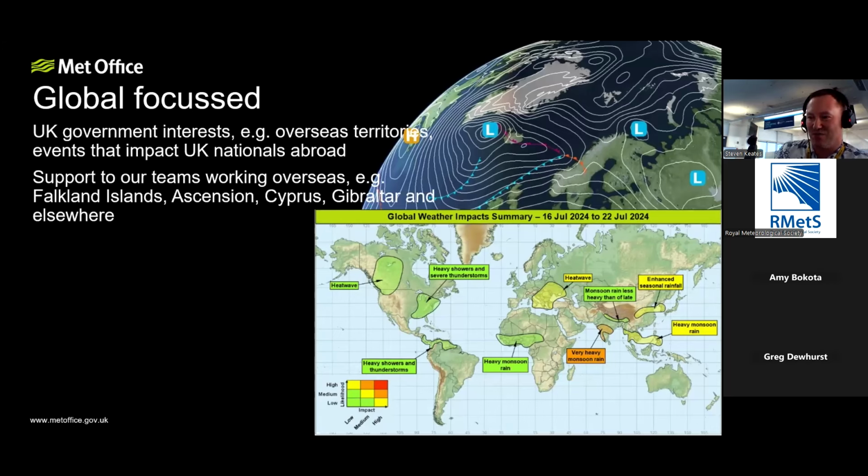So that's the way of thinking on this map here. And notice the matrix on here again, a little bit like with the national severe weather warnings, further towards the top right, the more severe the weather is, if you like. And it's basically around our perception of how well a given country can cope with the weather that's beset on them. And if it's likely to have long-lasting serious impacts, then that's generally towards the more severe and close towards that top right-hand corner.